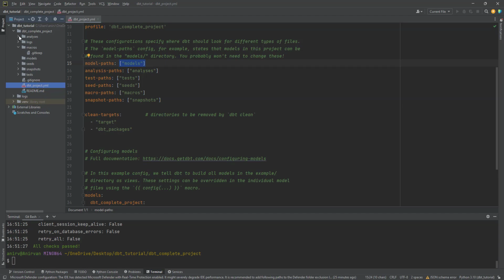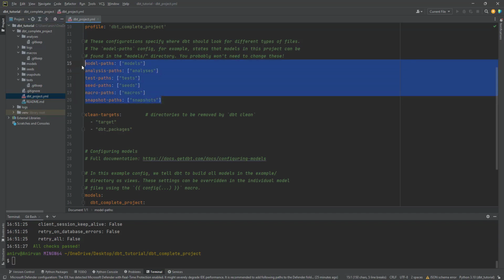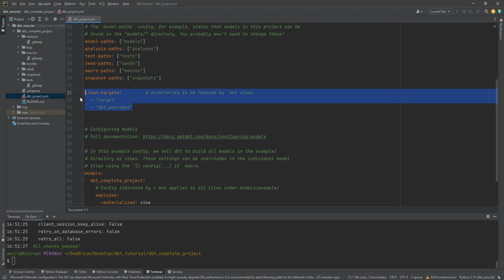Similarly, analysis will go here, and tests will go in the test folder. Then it's saying that in DBT you have a command like dbt clean. Whenever you run your project, it creates some target files or DBT packages. If you want to clean them, you can just define dbt clean and it will automatically remove the folders or directories from these two particular paths.